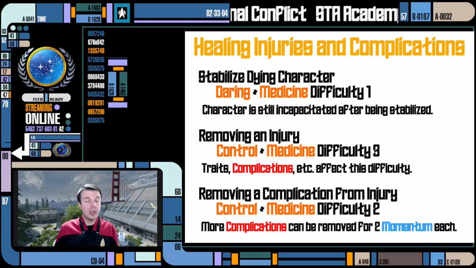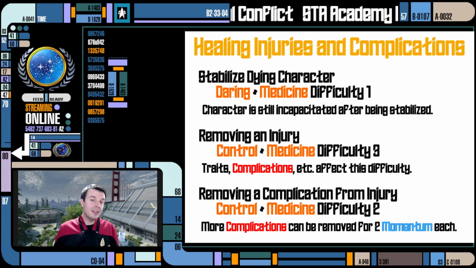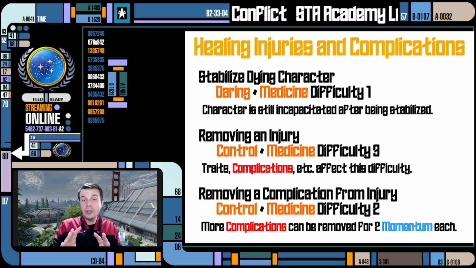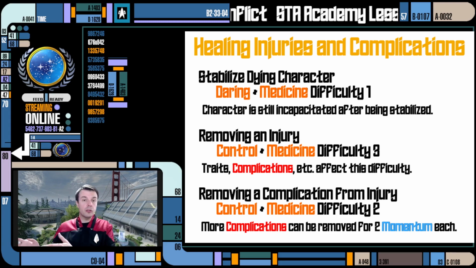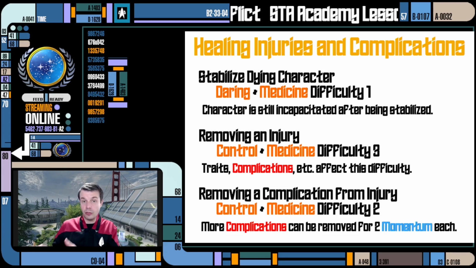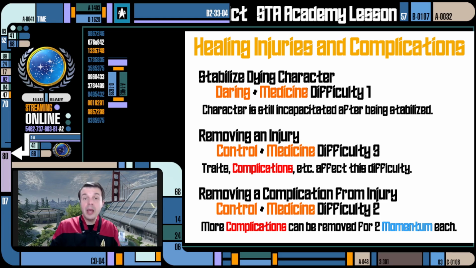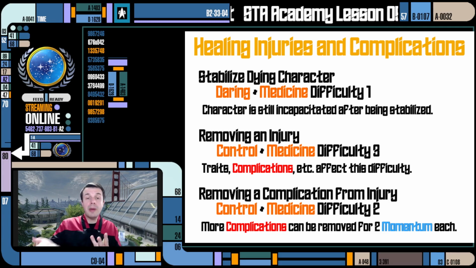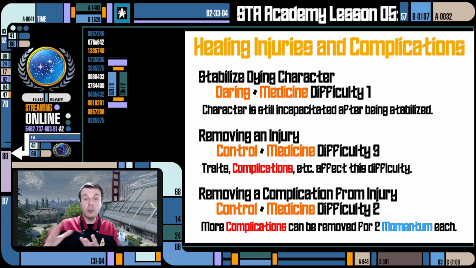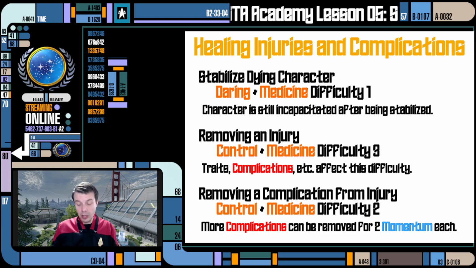But of course, as with everything, traits, advantages, complications will affect this difficulty level. It's a lot more difficult to treat this injury on the field of battle than it would be taking the character to a well-stocked sickbay on a starship. So something like that will lower this base difficulty down. But remember, the base is 3, and you just keep adding any complications, advantages, traits, whatever that will affect it to make it go up or down based on that. But it's still a lot trickier.